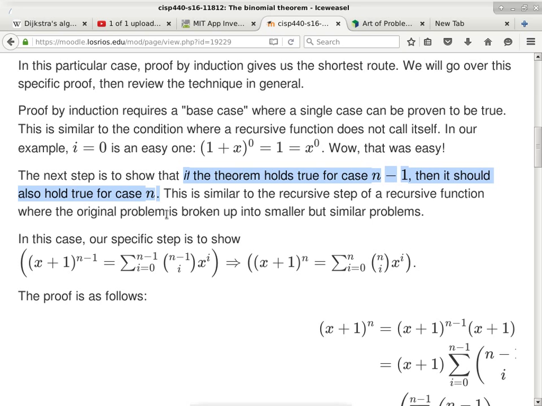When you're using limits to prove something, isn't that the same thing as proof by induction? No, limits is different because limits is basically just proving the behavior of a value asymptotically. This is not asymptotic at all. Things do not need to converge or diverge. You're just saying, okay, if the theorem is true for case i, and you can prove it is true for case i plus 1, then you have just proven it for all the cases.